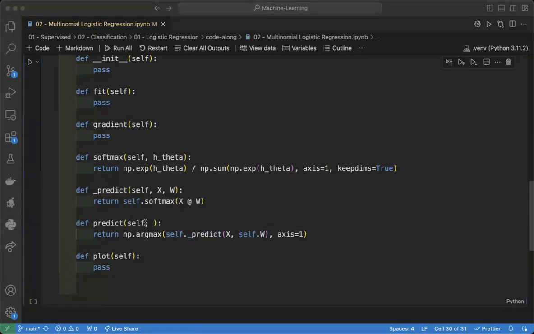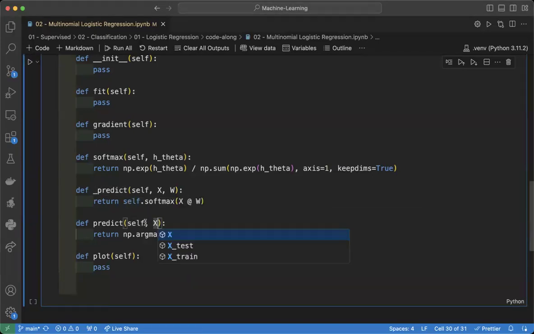And here I should take in the x. To make sure that I don't confuse myself, I always remind myself that this is actually x test. But in this one, this is for fitting. So this could be x train, this could be x test, whatever. So this is a generic function.